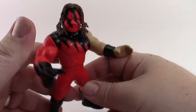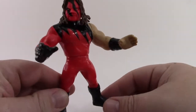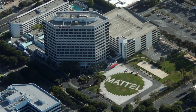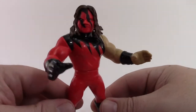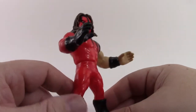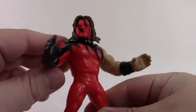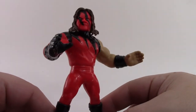I mean, come on, Mattel, I know there's not a lot of money to go around these days, and being a small, independent toy maker like yourselves, it can be tough trying to do this WWE license right. But anyway, that's bullshit. You've got the money. Make these figures better. The people that are buying these things deserve better figures, especially for the $12.99 or whatever they cost at retail. These things should be way better. And this figure's okay, but honestly, would you have paid over $10 for this figure? Well, a lot of people did.